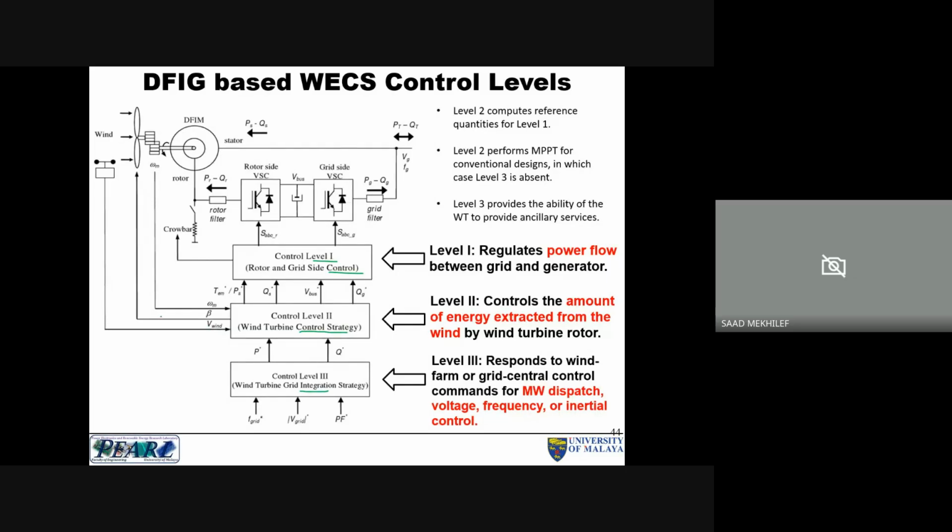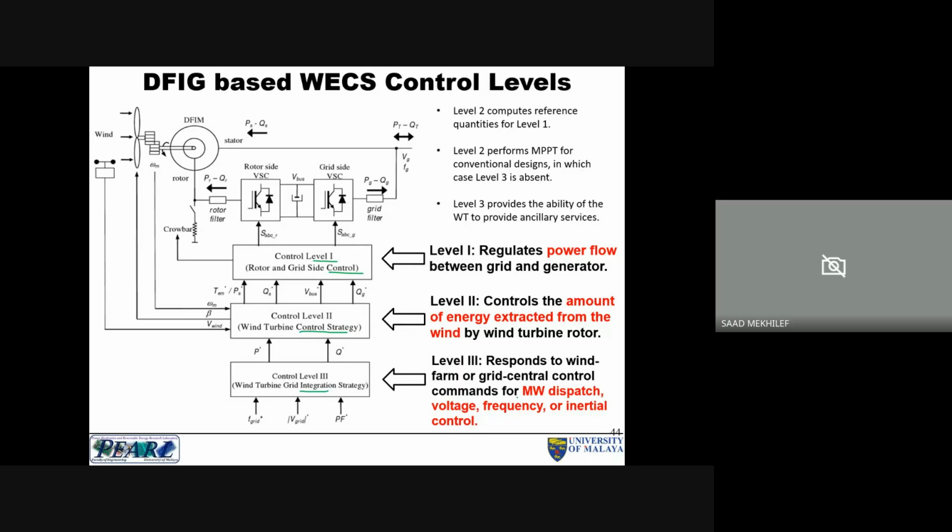Beta here is the pitch angle, which we control in case the wind speed is very high. And then here we have omega, which is the shaft rotation, so we control that. From those control units, we will provide the V bus reference, Q generator, QS the apparent power, the active power, and the torque, to provide to level 1, and level 1 then generates the control required for that.